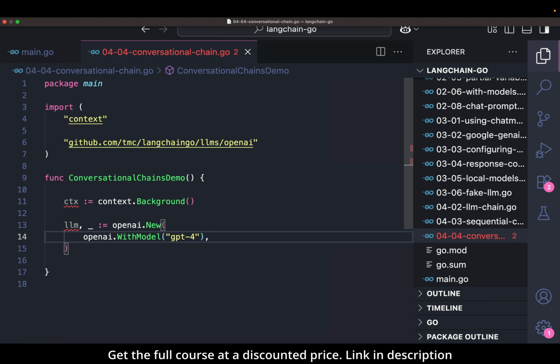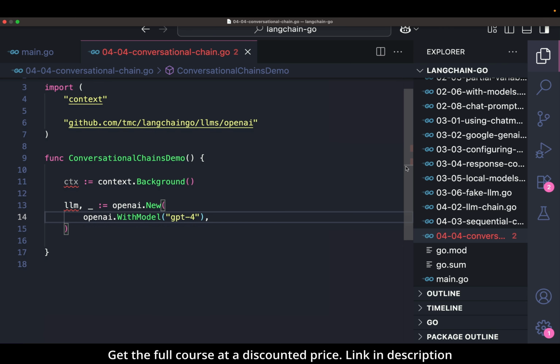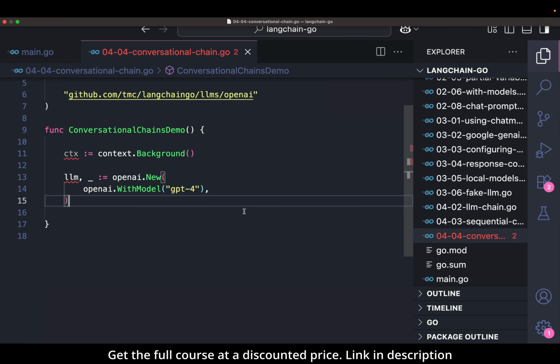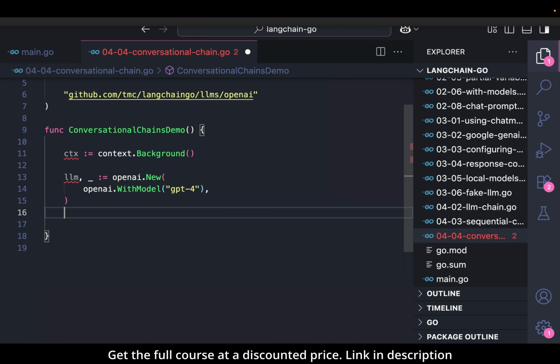So we have our LLM locked and loaded. The next thing we're going to be creating is our memory model. And luckily for us, LangChainGo comes with a memory model that we can use in memory. Yeah, no pun intended, in memory. So we can create a buffer memory.